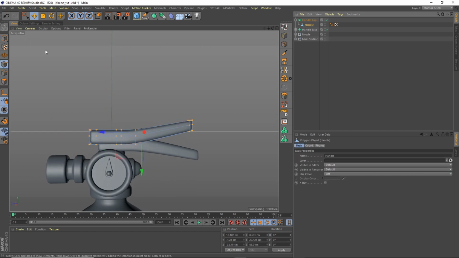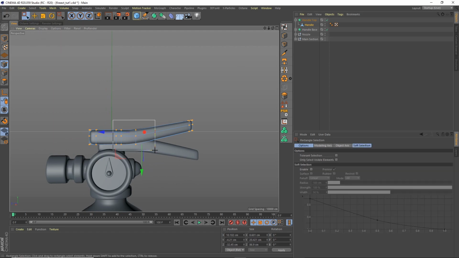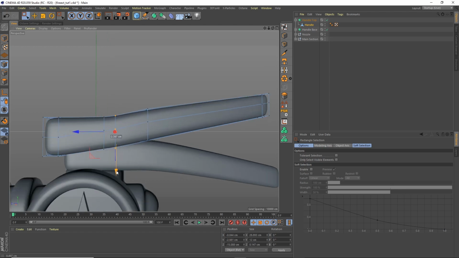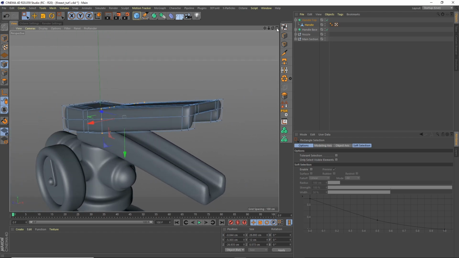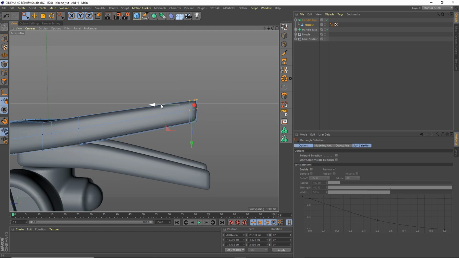And if I go back into point mode, let's tweak this a bit. So I want this to all point up. So I'm just going to change these slightly like that. And then I might change this. I might bring this up, just give it a bit more detail. Move these around. I'm just doing this by eye. I might grab that end section here, just pull these out a bit to give it a bit of a point.